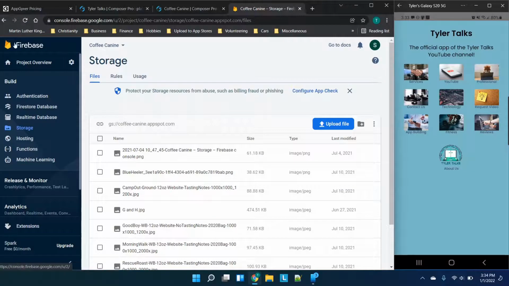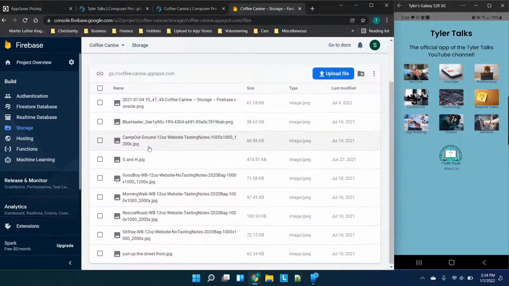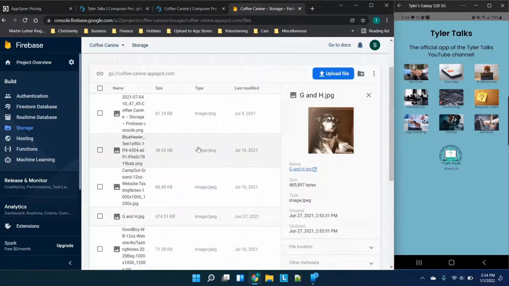To do this, you'll just create your Firebase account. So you basically just go to firebase.com, create a general account. Pretty simple. I have a couple of tutorials in my Appgyver playlist as well if you have questions on that. But the idea here is you go to storage. You may have to open the storage account if you haven't already created one, but this is free and it scales. So the more you use, the more you pay. And then you just upload your file, and then your file will be sitting here. So this is a Grounds and Hounds. It's a brand of coffee.